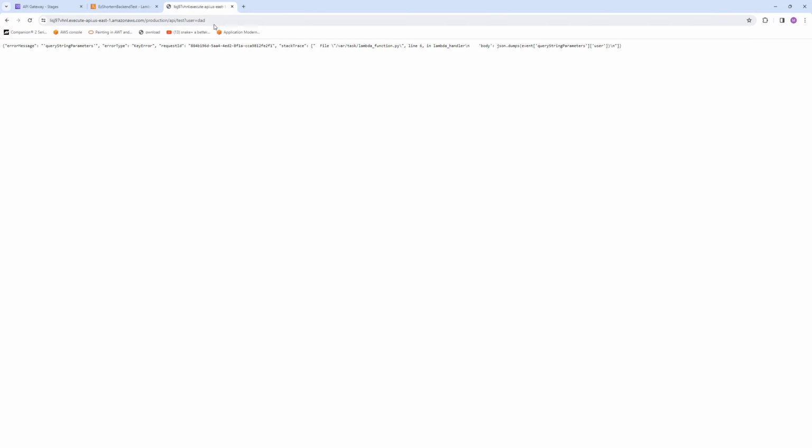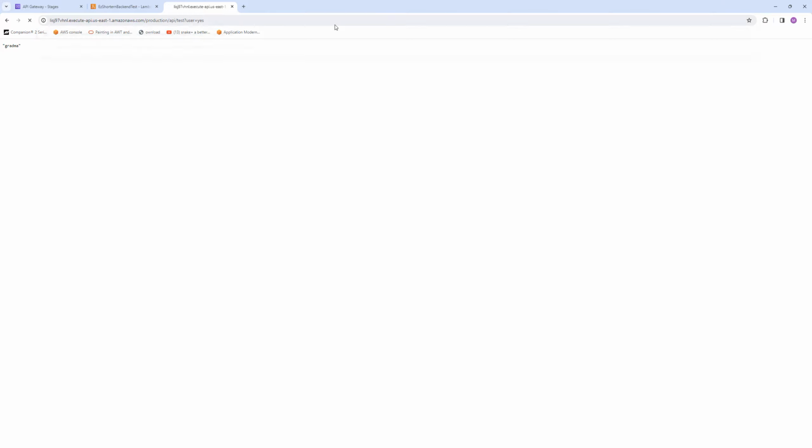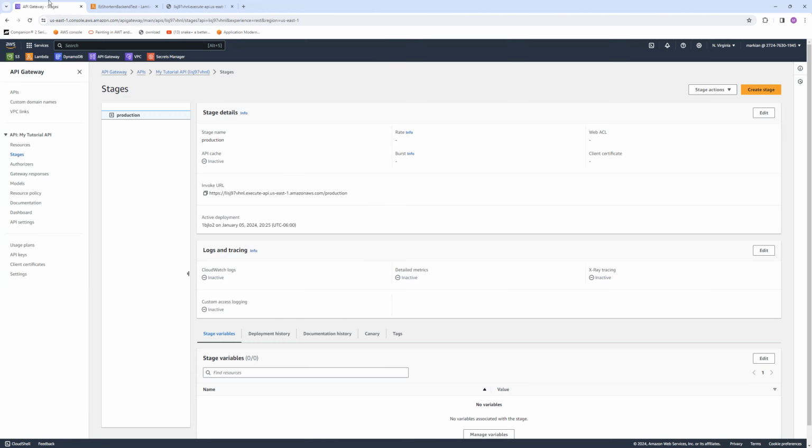And now if we change this to anything else, say dad, it works. It is pretty buggy. That is AWS's fault, not mine. But if you give it a second, as you can see now, it's working fine. You do have to give it a second, but now you can pass whatever you want. If you want to pass, say, a sub-URL into it, you do have to HTTP encode it so it functions, but overall, this is a very simplistic API.